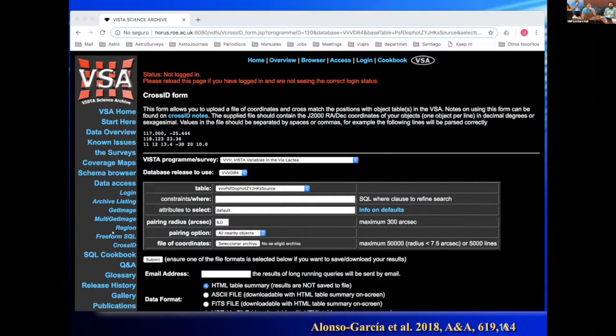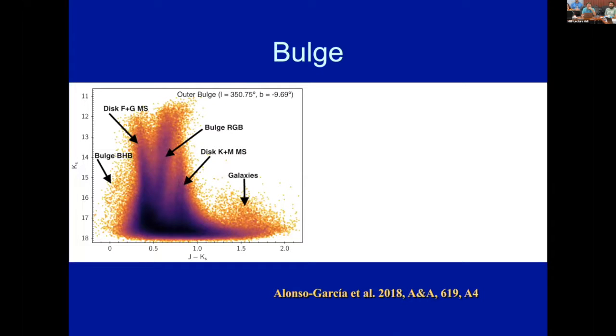So if we use this photometry to plot the color magnitude diagrams, we get high quality color magnitude diagrams, and we are able to discover the different populations that we can see when looking towards the inner galaxy.